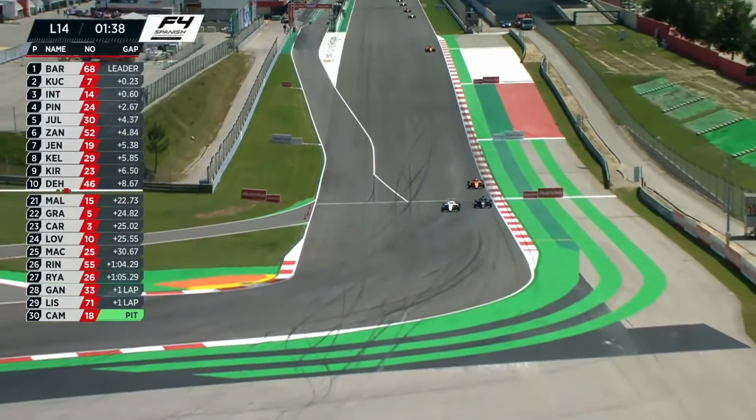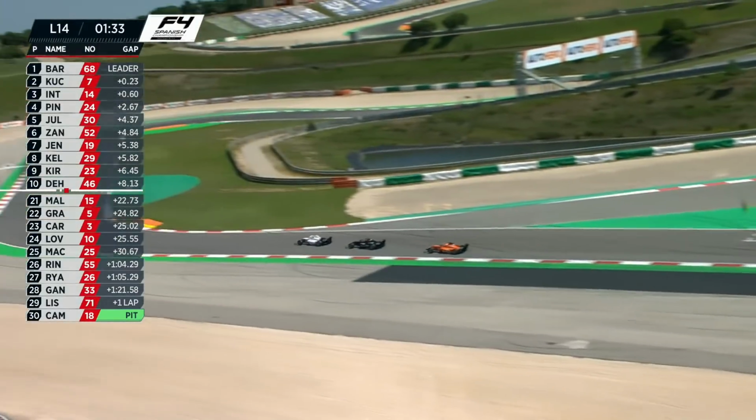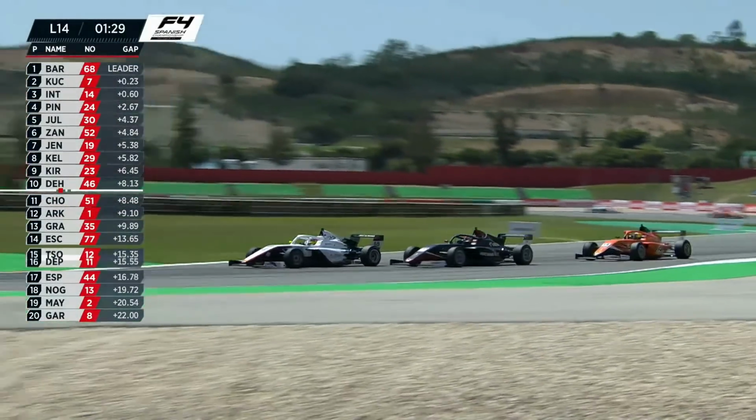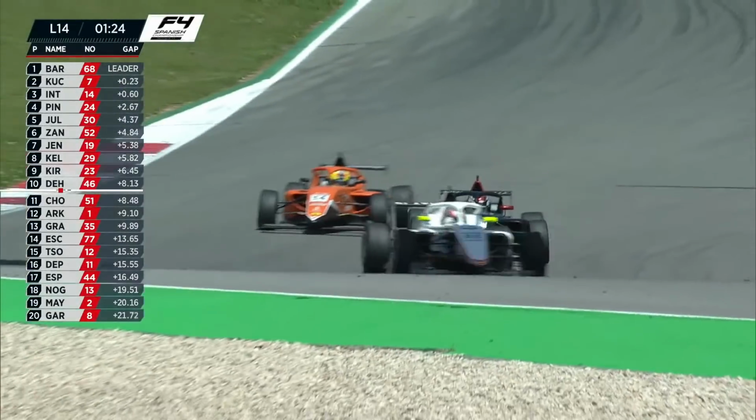Karczyk, will he make a move around the outside? He can't. He just does not have the momentum. Intrupuvasak is right there in third as well. He's looking like Rinnicella earlier on. He'll be looking for a mistake from the leading two to possibly even take a win out of this.